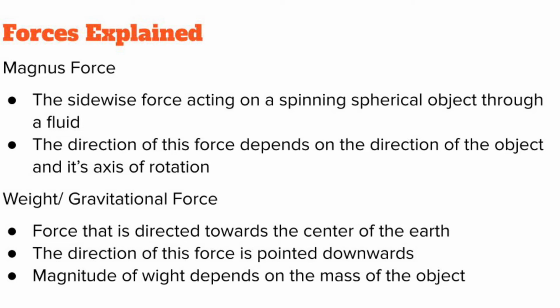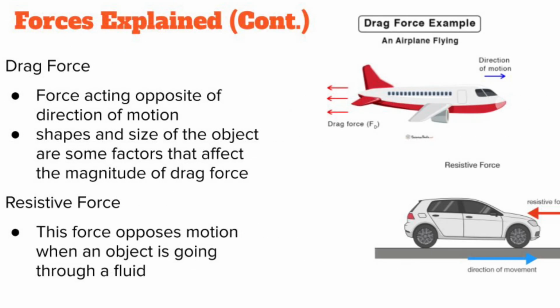We must also take into consideration the other forces that are acting upon the ball. Drag force is the force acting opposite to the direction of motion; the shape and size of the object are some factors that affect the magnitude of the drag force. Resistive force opposes motion when an object is going through a fluid.